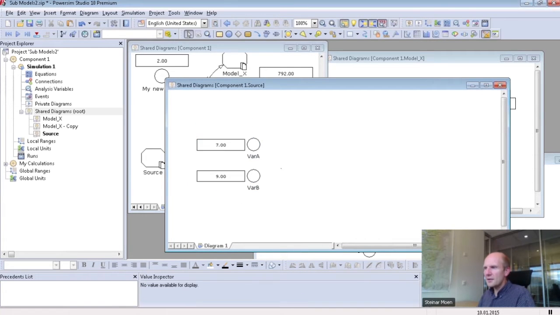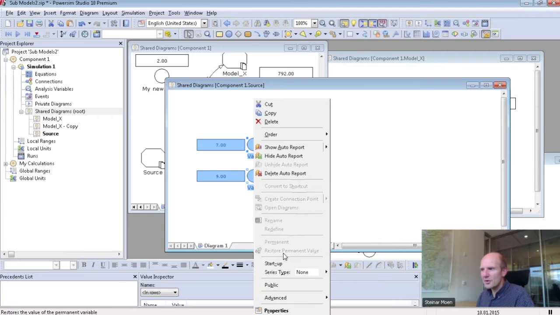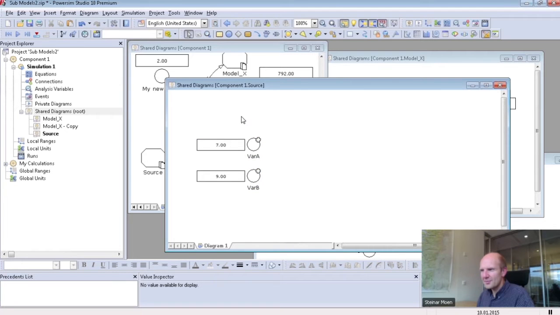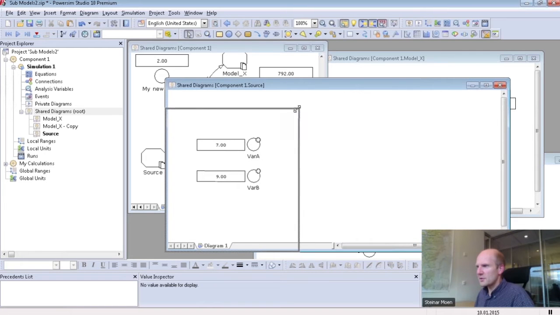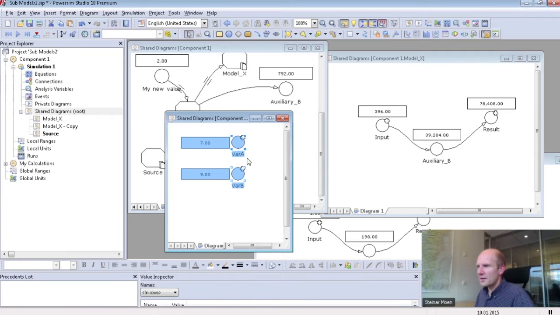And I should make them public. Let's say they are two of many variables. In this case, I only have this. I could have a submodel only containing variables like this. For instance, I want to read from Excel, put that in a separate model, and say this is my input model. For now, it's just my source. I put that one there.